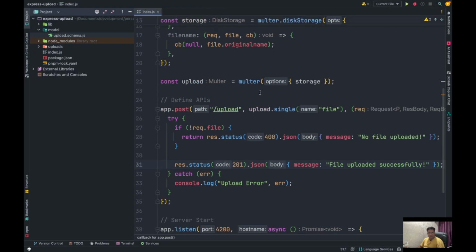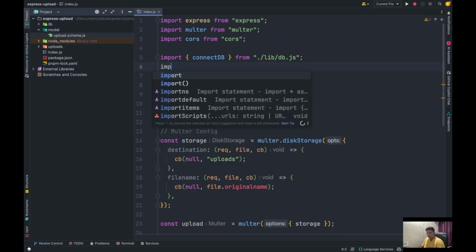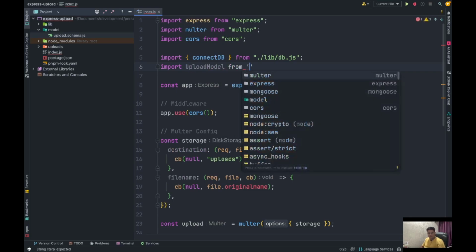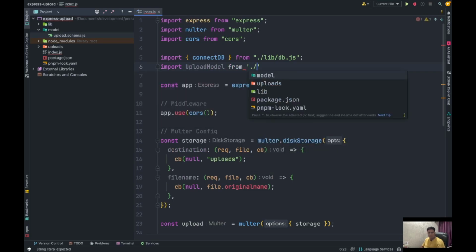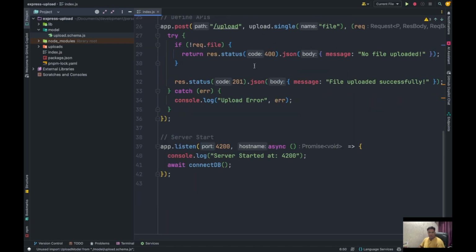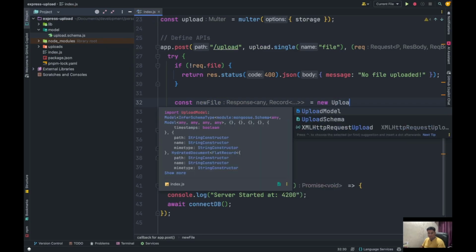So let's remove this and import that model. Perfect. Okay, that's good. Now let's do new file and new upload model.